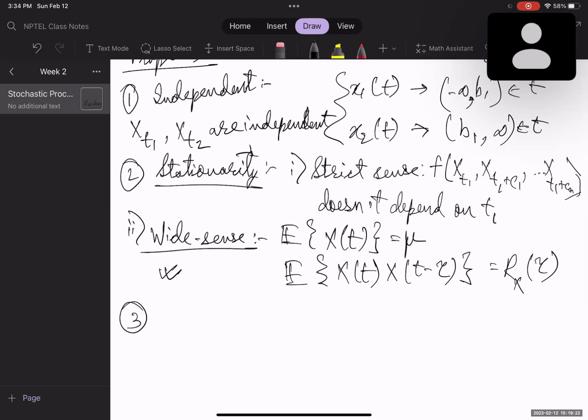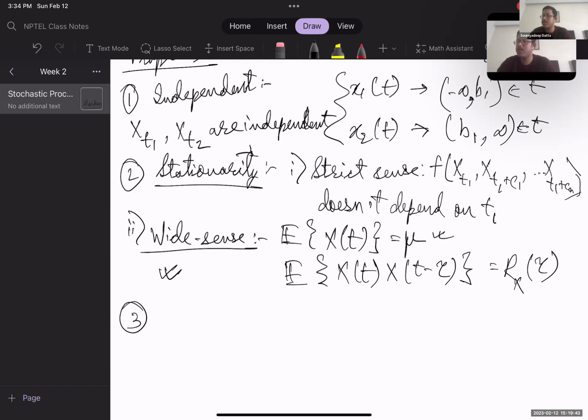So that means in strict sense stationarity, the mean and variance are going to be the same for all time, whereas in wide sense, the covariance depends on your time difference. Is this understanding correct? In wide sense, we just have these restrictions: the mean has to be constant, independent of time, and the correlation has to depend only on the time difference. So we really don't care what the value of t is here. It will depend only on the time difference, which is tau, let's say.